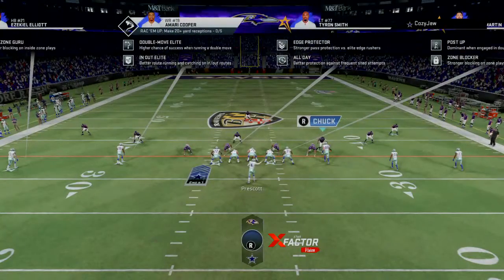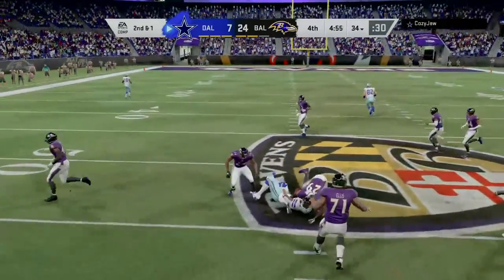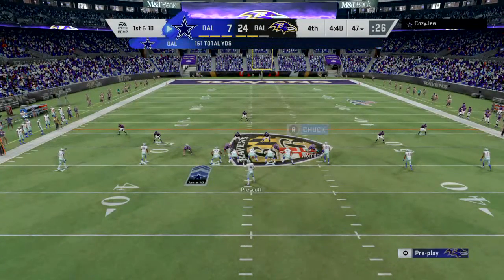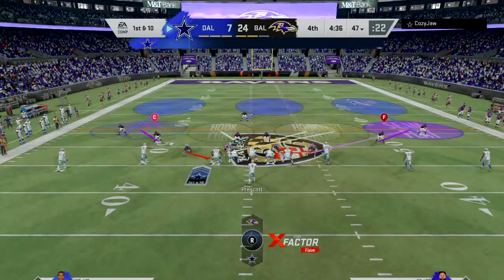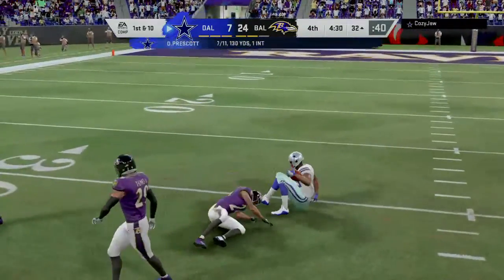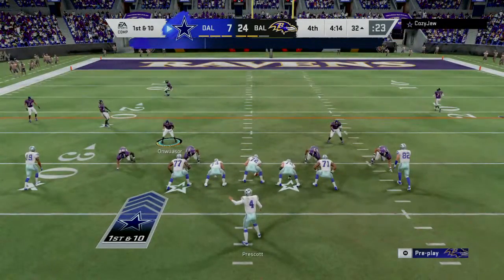You're 2nd and a yard from the 34. Here's Prescott. And that's Elliott, complete. And able to get this one across the 45 before he's brought down. It's a gain of 12, and the Cowboys pick up the first. First down, Prescott. He's got a man, complete. It's Amari Cooper. And he takes this one down almost all the way to the 30. A good pickup there at 22.